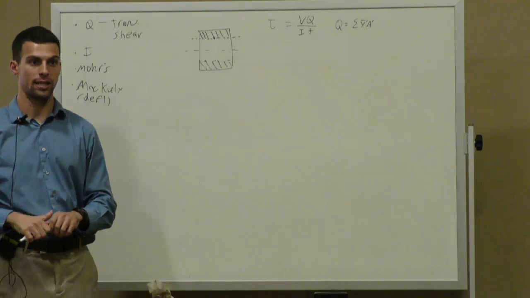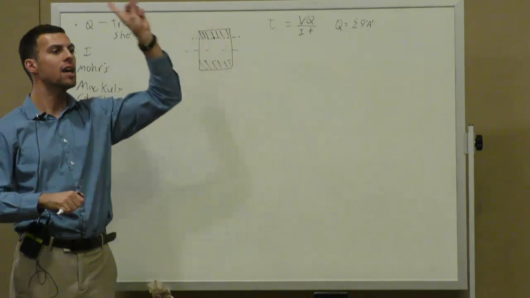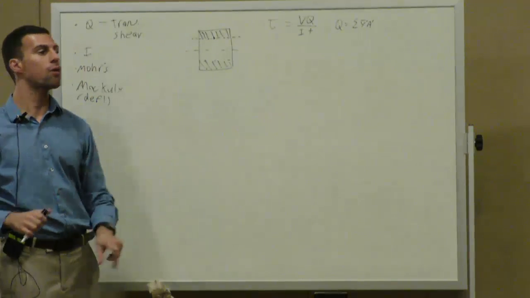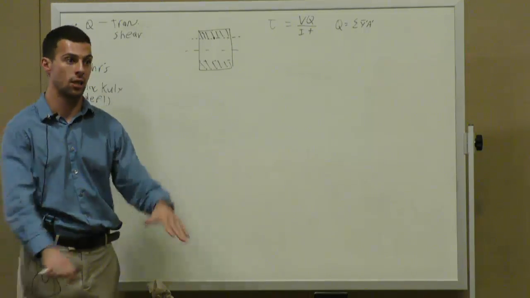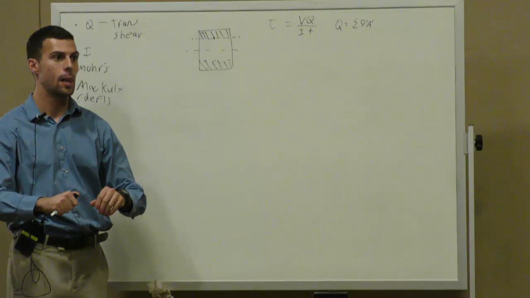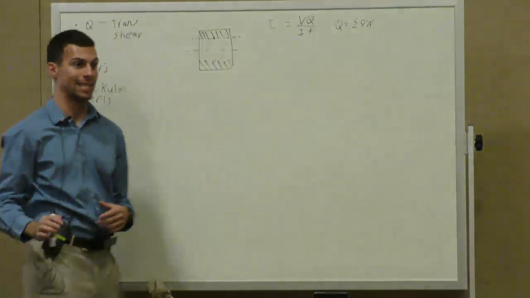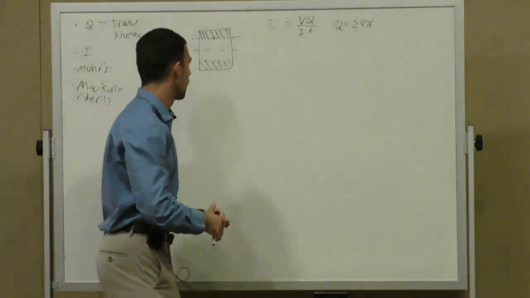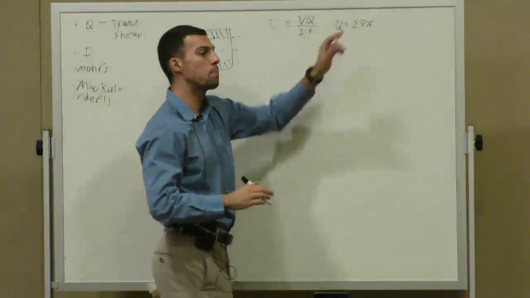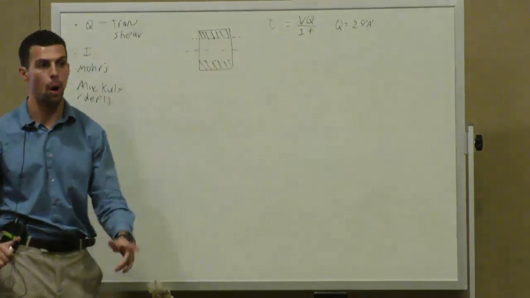Always away from the neutral axis. There is only one condition that your area of interest will ever touch your neutral axis. What is that condition? Your max. You are looking at a point on the neutral axis. So now that we've established A prime, what is Y bar prime?